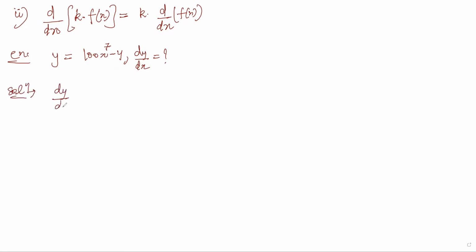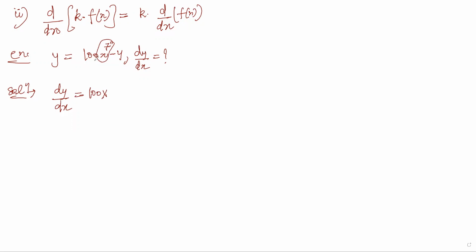तो I would write dy by dx as, जब मैं इसका डिफरेंशिएशन करने जाऊंगा तो पहली बात तो बीच में माइनस लगा हुआ है. I can differentiate them separately, right? I can differentiate this first and then this 4 separately. Now this differentiation of 100 into x to the power 7 would be, because a constant is in multiplication with this, I can write that constant as it is, and I can differentiate this x to the power 7 only, because this is a constant. You do not need to solve constant if that is in multiplication or divide.